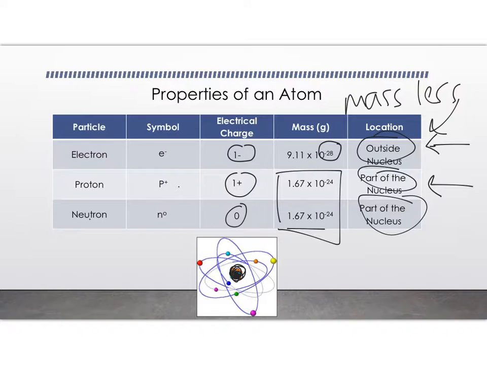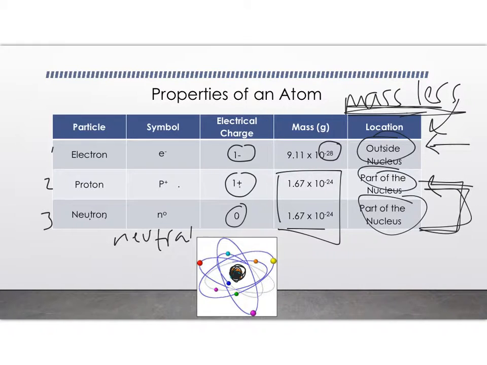So the biggest things that we need to understand from this slide here are the 3 particles, 1, 2, and 3. Electrons are negatively charged, protons are positively charged, and then neutrons are neutral. The mass values are not necessarily that important, but you need to know that electrons are considered massless, and only protons and neutrons contribute to the overall mass of your atom.